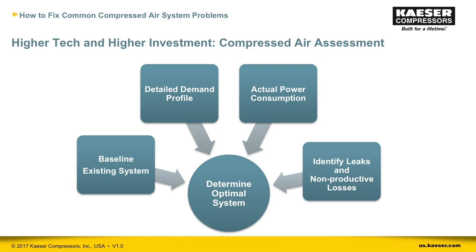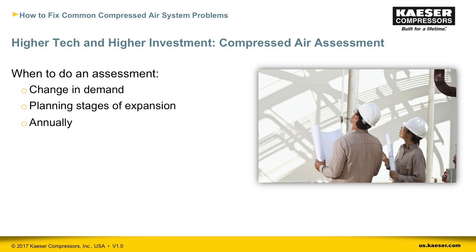Knowing how much energy you use to compress air should be a primary goal. An audit will help you do this and help you identify components of that cost, such as leaks and unproductive uses. The data collected can be used to determine the optimal mix of compressed air equipment for the existing need or future expansions. An air audit from a competent compressed air professional is a first step in determining compressed air efficiency. The assessment, along with a leak detection audit and evaluation of each compressed air user, have the potential to significantly improve system performance. If you've never done a compressed air assessment, you might want to consider getting one done.